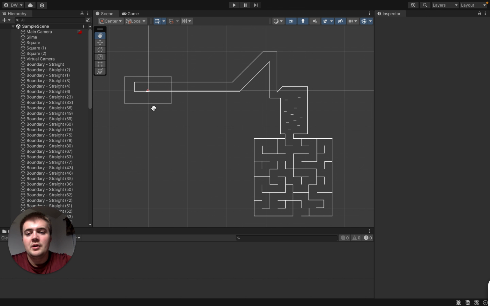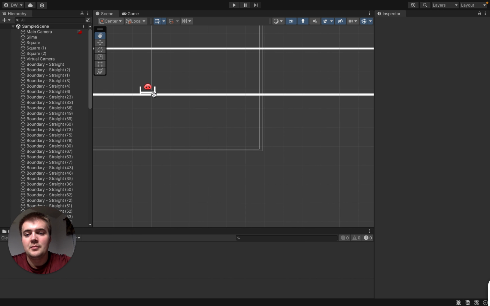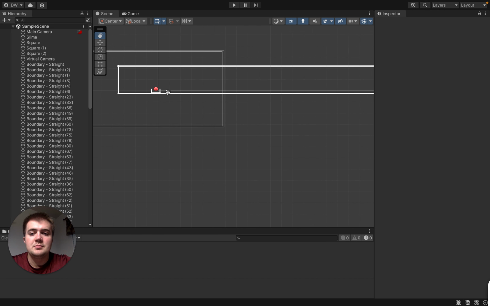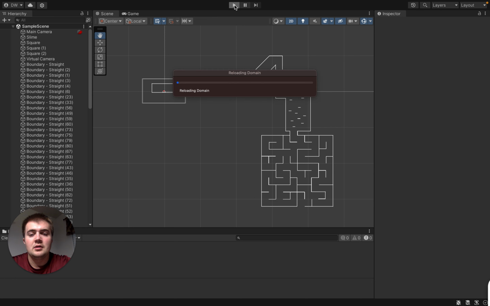So just kind of a quick breakdown. Here in this game, you're this slime, and you're trying to navigate this maze, and you're not allowed to touch any of the walls. Every time you do touch the wall, you die, and then you get reset into this spot, so you have to beat it in one go and get all the way down here. So that's kind of the breakdown. I'll hurry and run it here and kind of show you it in action.